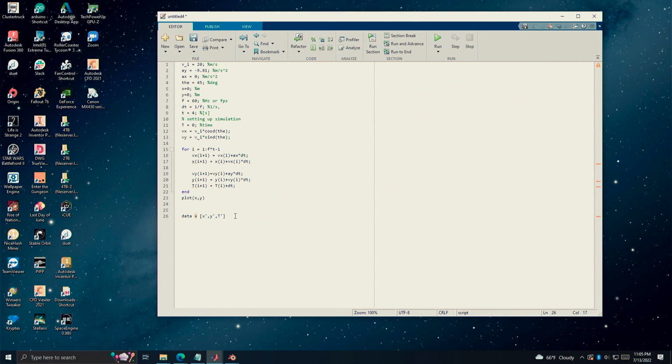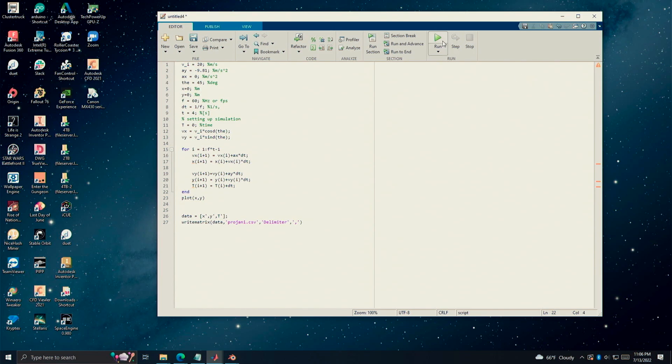You don't actually need this time prime, but I feel like it's useful just to make sure everything is correct when you're bringing it into your programming in Blender. And then we're just going to use a write matrix data, and this is going to be your file name. So we're just going to call this projectile animation, and then you want to use the delimiter, and you're going to select that as a comma. Oh, and for this you actually need a file extension, so the easiest thing to use is going to be a .csv.